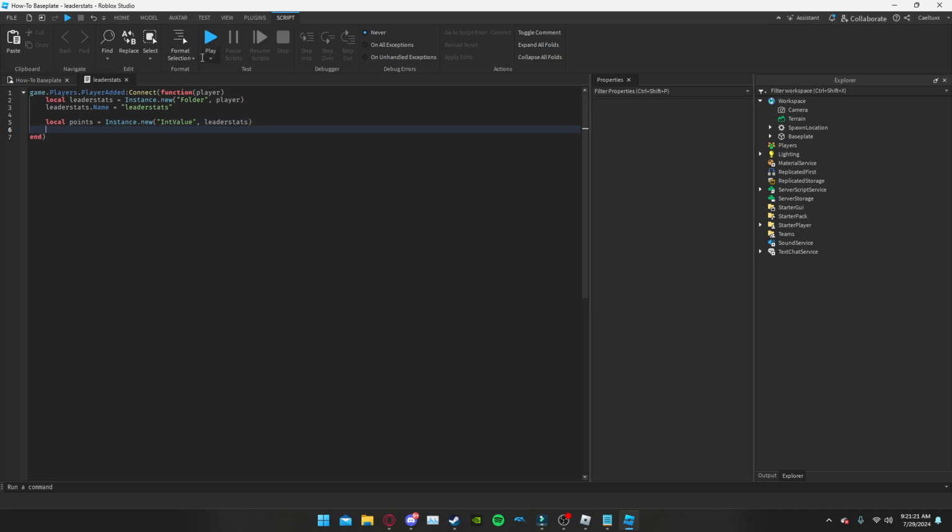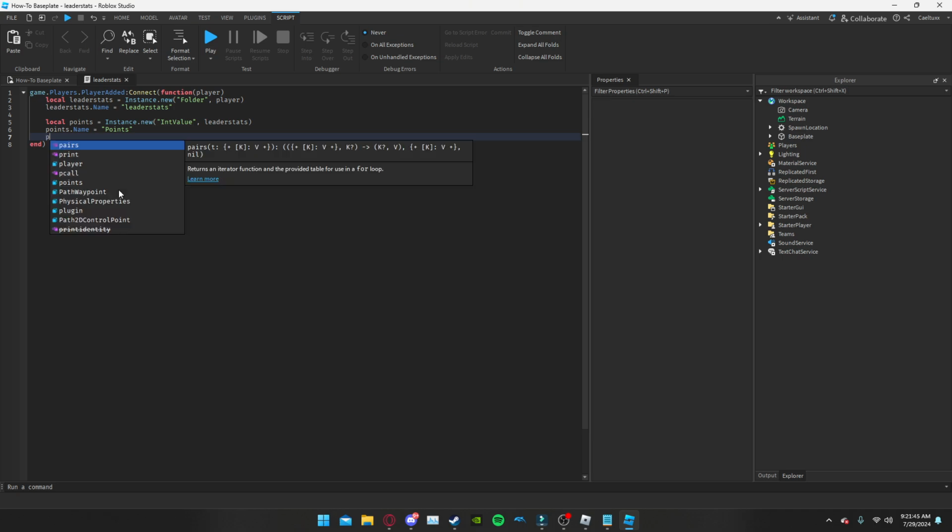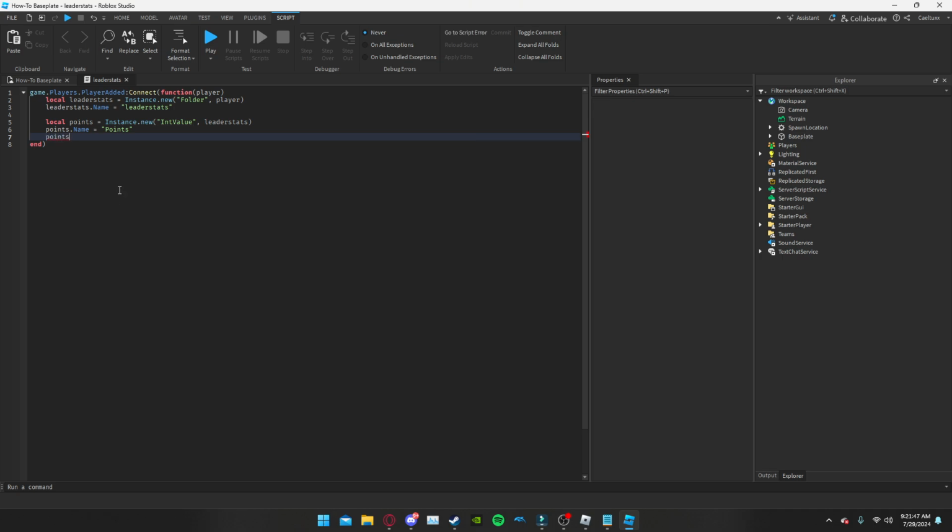So now if we join the game, hold on, let's customize it really quick. So points.Name, if I can spell it right. So dot Name is going to be equal to Points. You can name it whatever you want, but this is just for the tutorial. Points.Value, and now we want to set the points value.